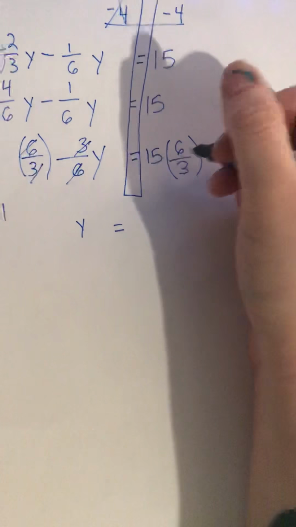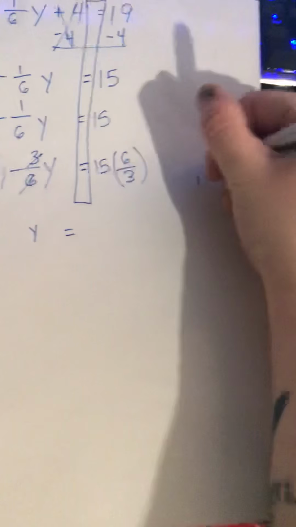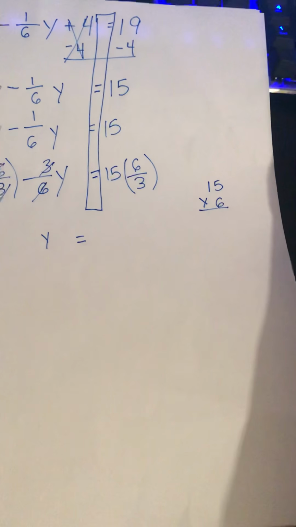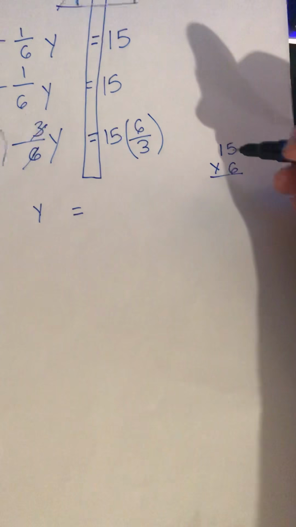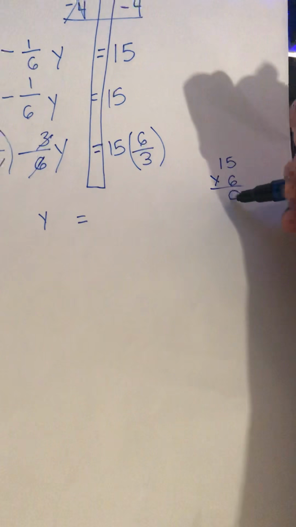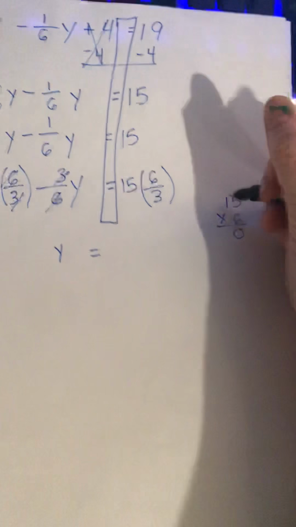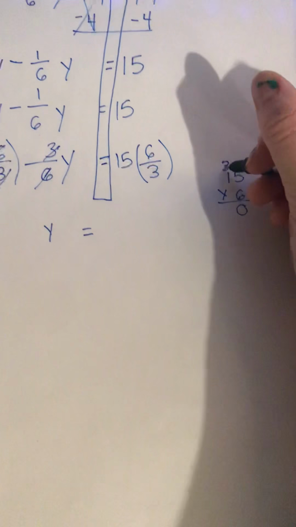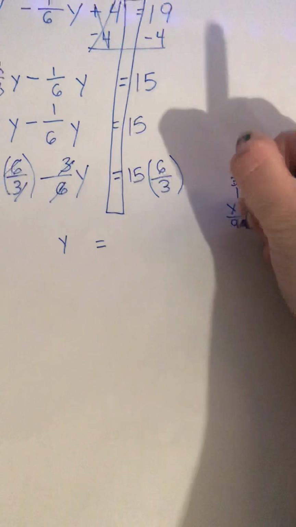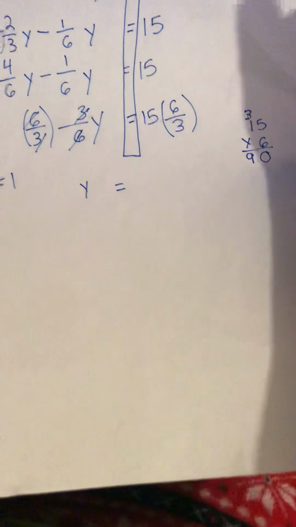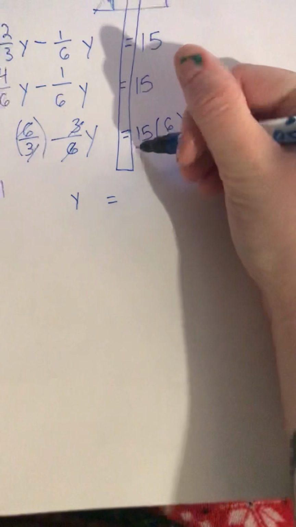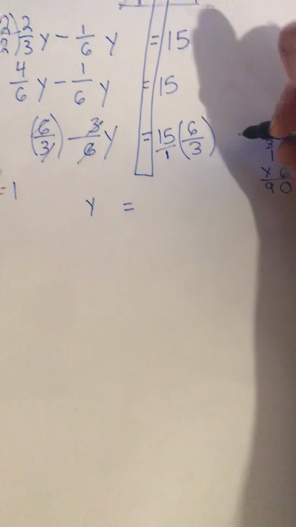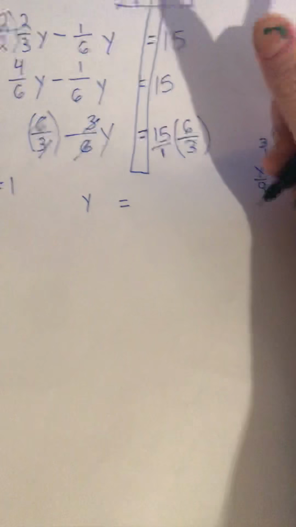And then that's going to be 15 times 6, just to show you that process. And so I don't screw up, because I do that a lot. 5 times 6 is 30, so you're going to put the 0 in the 1's place, and move the 10's above the 1. 6 times 1 is 6, plus 3 is 9, so you got 90. But don't forget, that's just these top ones. So technically this 15 is over 1. You can think of it that way. So it would be 3 times 1 if you want to keep it like the normal multiplying fractions rule. Just keep it clean in your head.